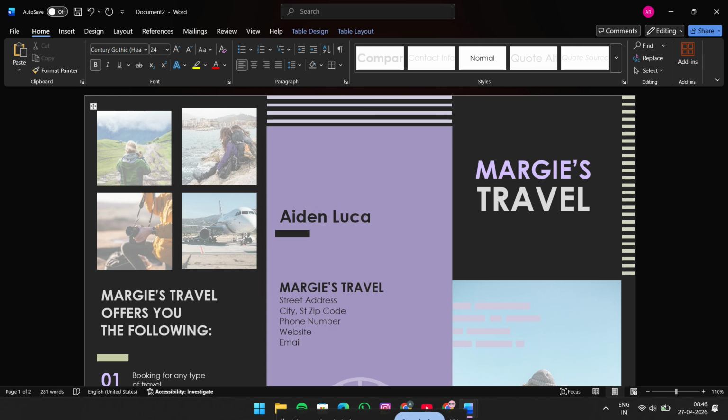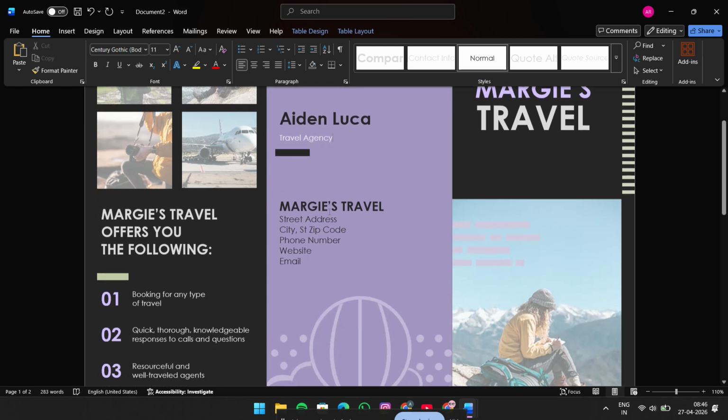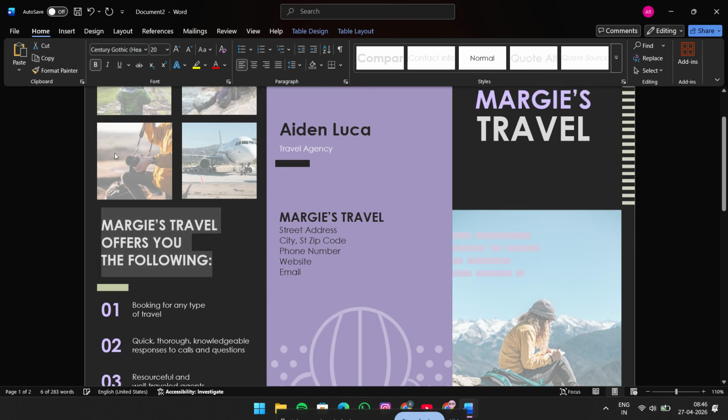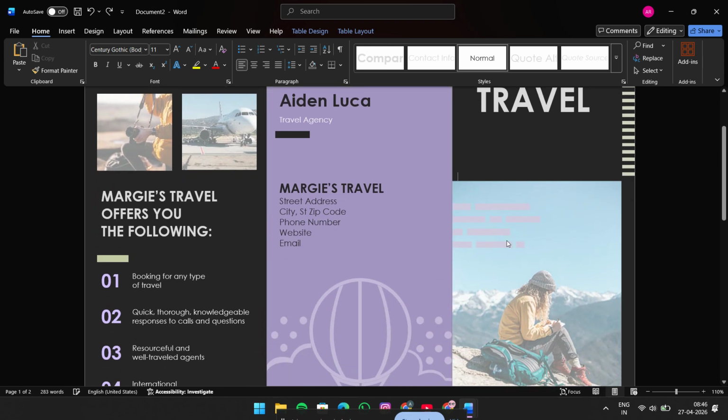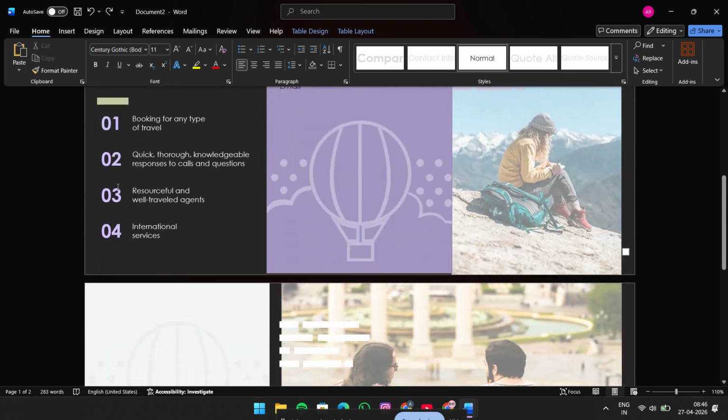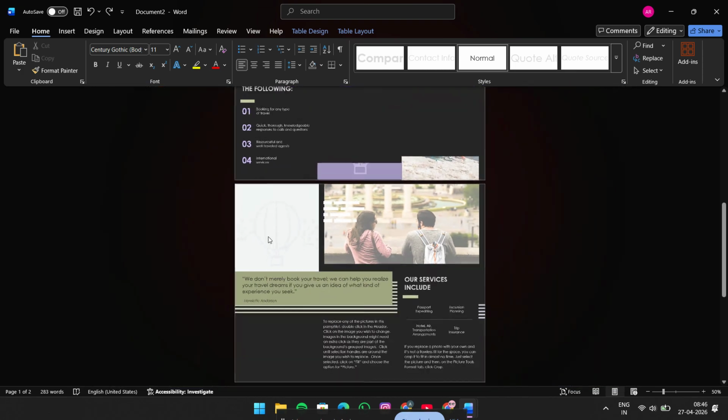If there are images you want to change, click on the placeholder image and replace it with your own logo or photo. You can do this by right-clicking the image area, choosing Change Picture if available, and then selecting a file from your computer. As you update the content, keep in mind that a trifold brochure usually has 3 panels on each side, so you want the most important information to stand out clearly.